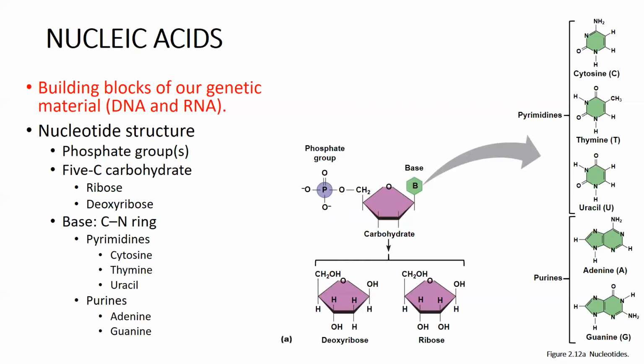Now the base can be either a purine, these are examples of purines, adenine and guanine, or the base can be a pyrimidine, right? So a purine or a pyrimidine can be the base on that group. And so the pyrimidines are cytosine, thymine, and uracil. And so between this mix, we get different nucleotides, either DNA or RNA. Now, DNA is deoxyribonucleic acid, whereas RNA is just ribonucleic acid, right? So either it can have this deoxyribose, or it can be a ribose, which is this version here.